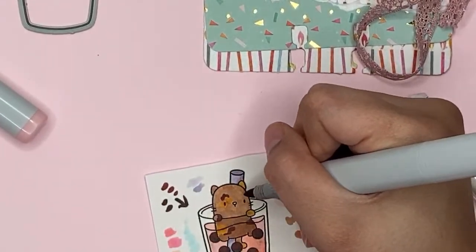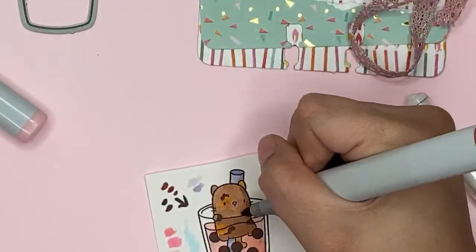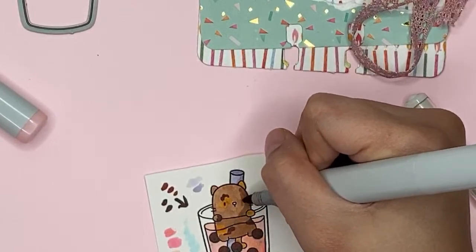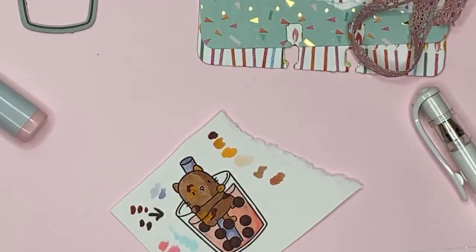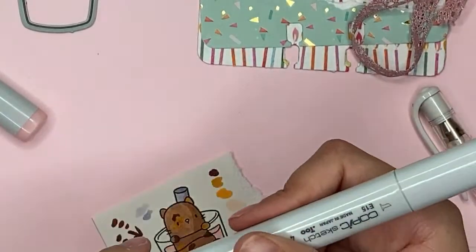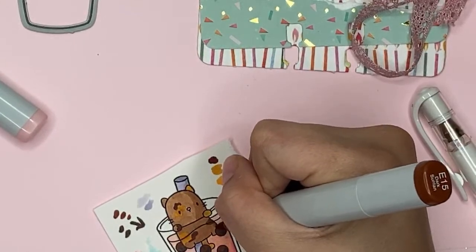There we are. And I'm going to make this side darker, because remember I told you the sun is coming from this way, or the lighting. Okay, then I'm going to go in with this darker color and do a little bit more shading on this side.